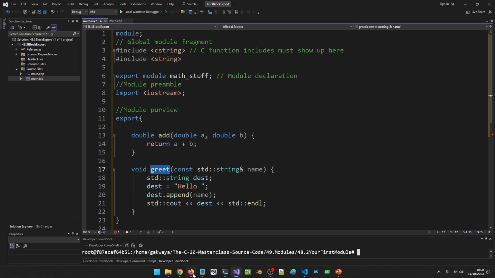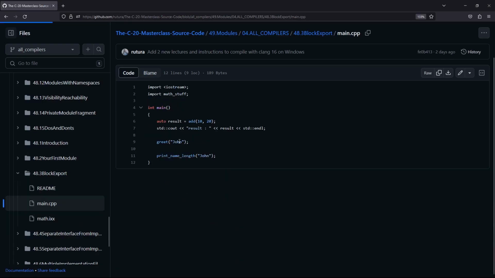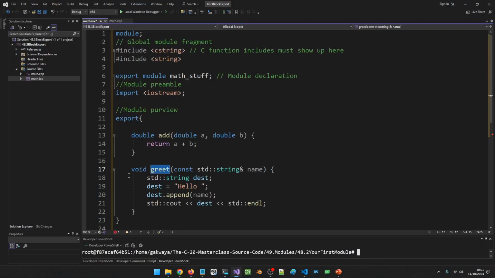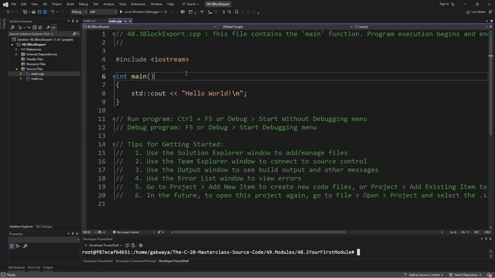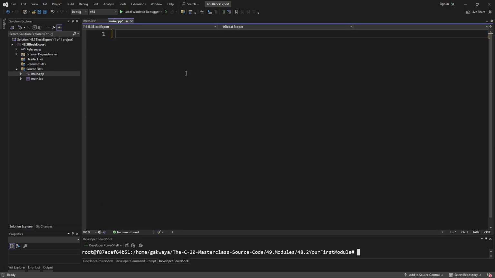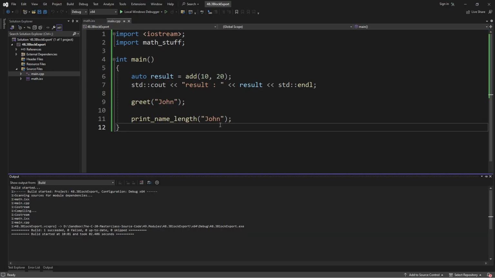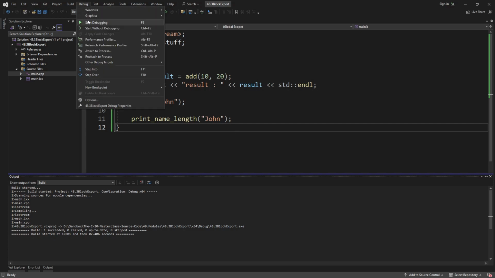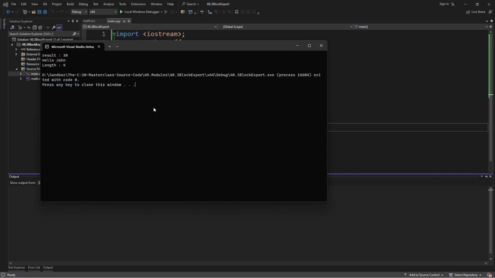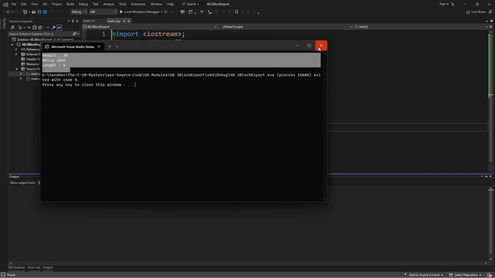Now that we have this, we can also grab the code for the main CPP file. Let's grab it, copy, and put that in our main.cpp file in our project. Take out everything and put in our code. And all the squiggles should go away. Now we can run debug, start without debugging. And it is going to give the output here.